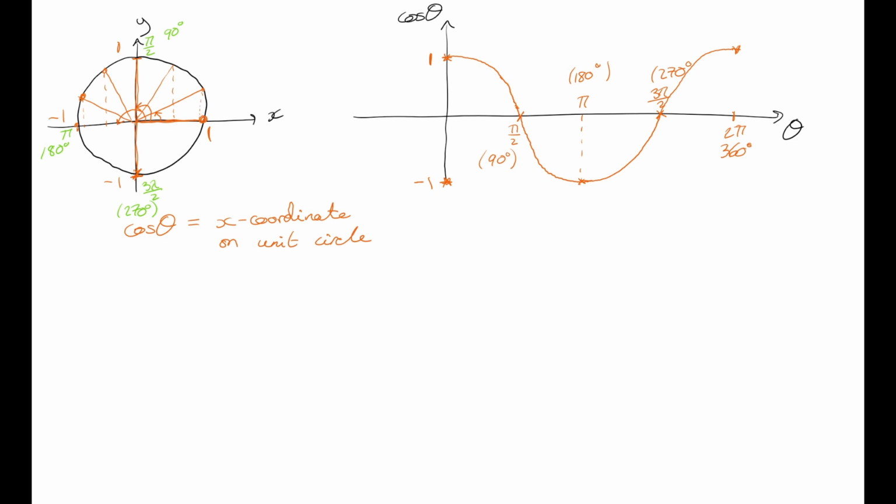So I've drawn the behavior. This function on the right is telling me how the x-coordinate on the unit circle, or cos of theta, is changing as I go round the unit circle, i.e. as theta is increasing. Now, we said previously we can go around the unit circle many times, so theta doesn't have to stop at 2 pi. So I can draw myself another graph, just extending the domain of cos theta.